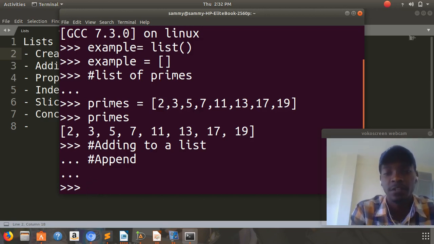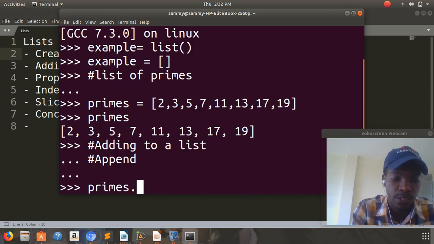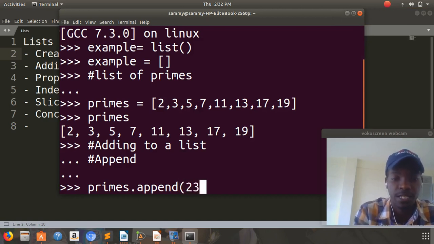So if we are adding another prime number, maybe 23, to this list, what we shall do is write the list name, then dot append, then the value you want to add, for example 23, right?